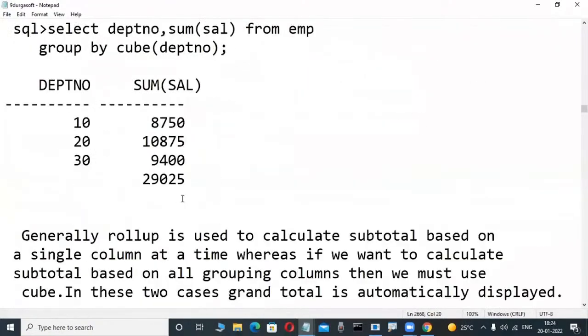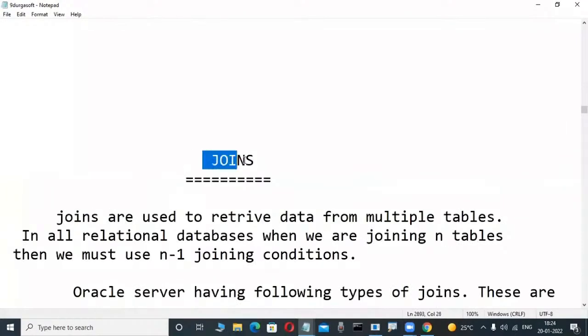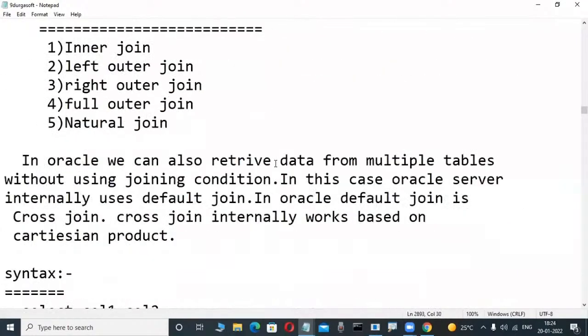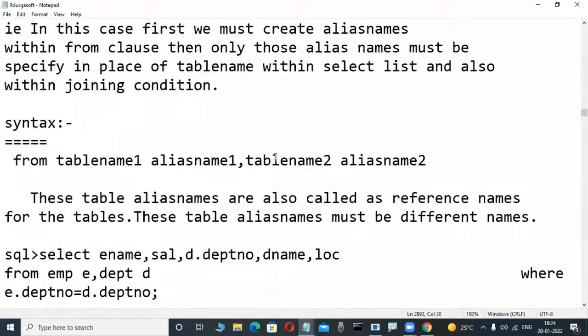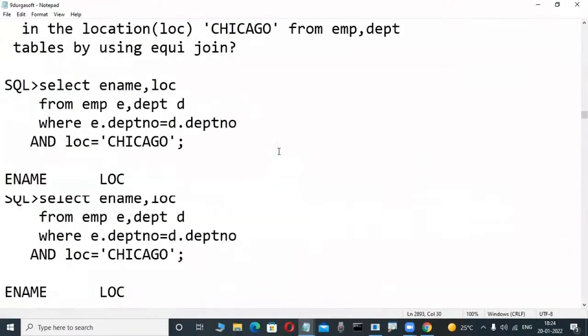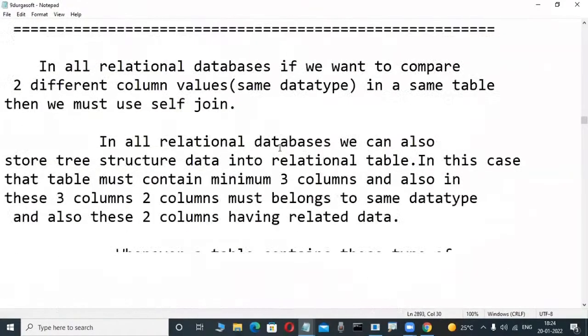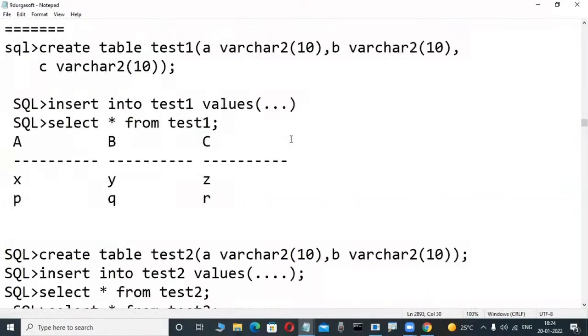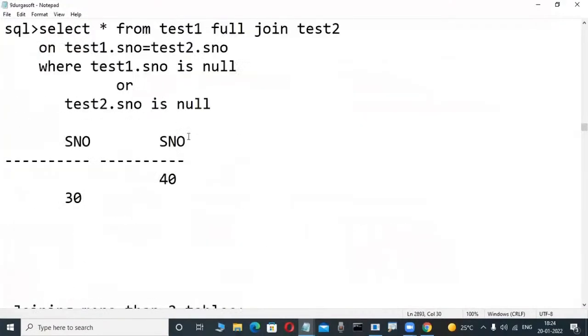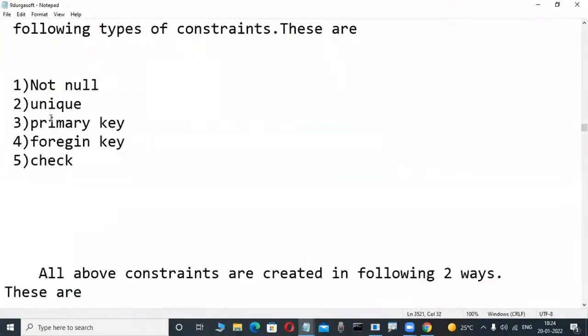These are all the things we are learning. And now here, the main concept, joins, is a concept. Retrieve data from multiple tables. This is SQL language knowledge. Maybe some fellows have an idea on it. And then constraints. In our SQL language side, constraints is a concept. Primary key, foreign key, check. So many things are there.